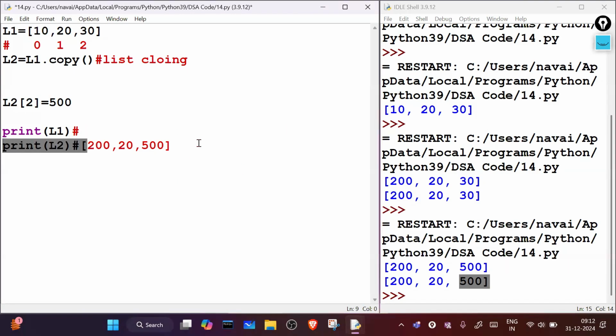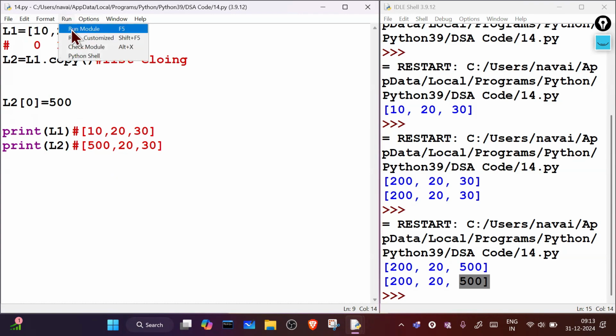So if I'm changing list 2, suppose at the 0th location, list 1 elements should remain the same. Only list 2 should change, so here it should display 500.